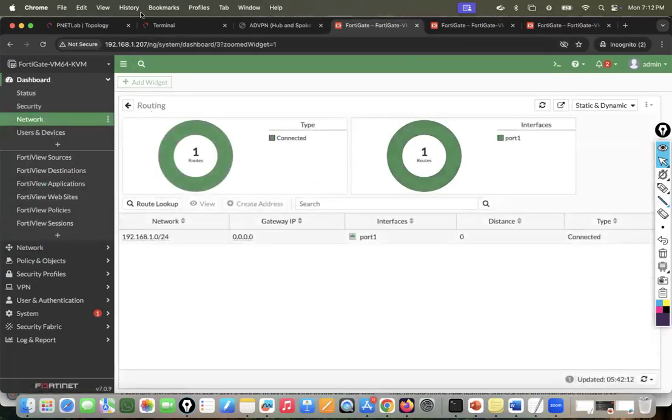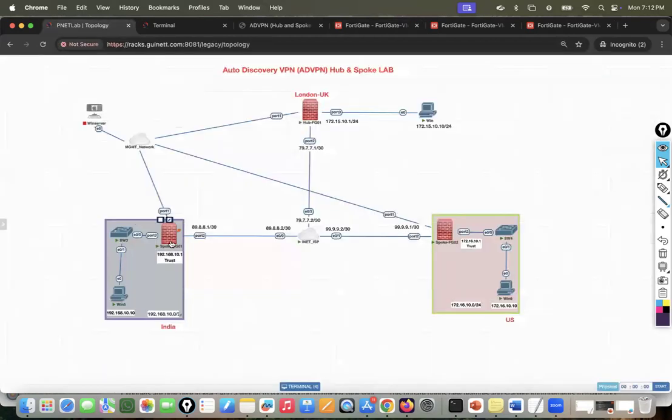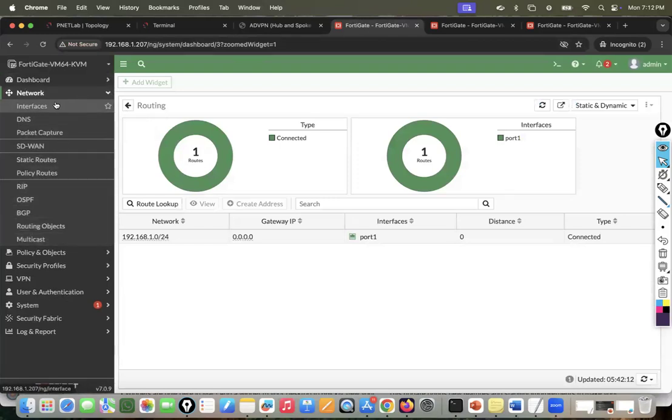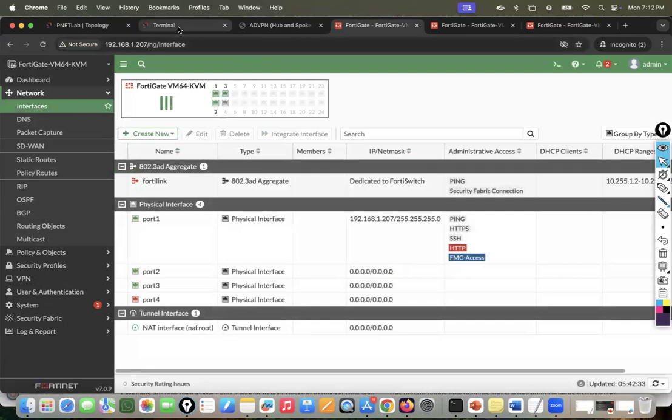Okay. So now you have to define the default route. Let's suppose this is the spoke. So you have to give the default route pointing toward this ISP. From this, you have to put toward this ISP. So all three firewalls require just a default route to make the underlay reachability. So let me do that first. So I'll go in the network and let me assign some IP schema.